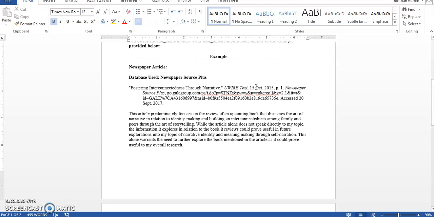And then below that, you're going to have your annotation. Now again, annotations are fairly short. Usually annotations are somewhere around 200 to 300 words, and that's it. Sometimes they're even less. I usually recommend somewhere around 150 to 300 is what I'm usually shooting for in an annotation. And again, with your annotation, what you're doing is you're giving a very, very brief summary, normally just a couple of sentences on what the article is about, and then a couple of sentences explaining why the article is or is not useful. And then that's going to make up your annotation.